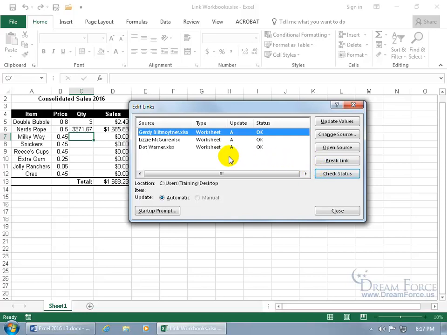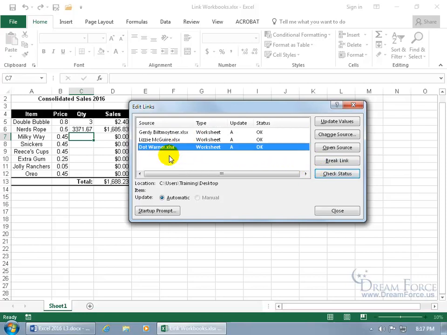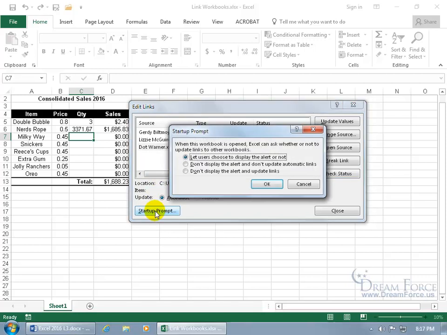And as a side note, if you have one of the employees leave the company, but you like the layout, you could just go ahead and take Dot Warner's workbook, do a save as, and type in the new employee's name, Homer Simpson, and then go ahead and update the contents therein. And then for Dot Warner, you can click on Change Source, find Homer Simpson, and then that will be updated. So you don't have to do any other steps here, unless of course you want to go ahead and break the link with Dot, and then go through the steps again to link the workbook to Homer Simpson.